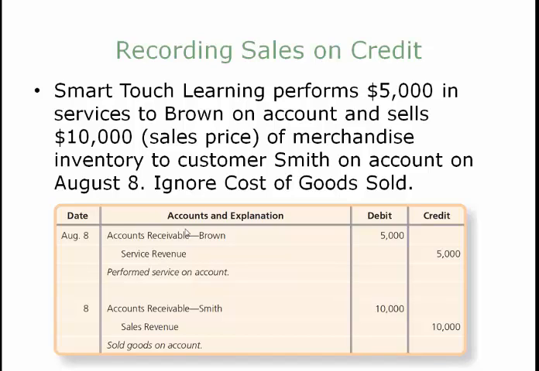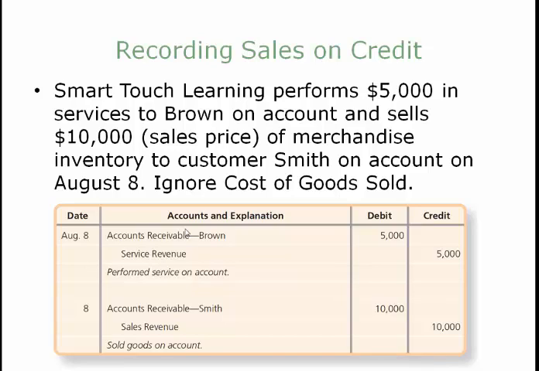Now I want to make something really clear on this particular slide. They have accounts receivable and it says Brown, but really in the general ledger system of a company, they're not going to have an accounts receivable account for each person. They're going to have something called a subsidiary ledger. Imagine at the university if they had an accounts receivable for every student in the ledger for the school. So you'd have accounts receivable Smith, Mary, Smith, imagine all the names. What they do is all those names of all the students are in a separate and distinct subsidiary ledger that foots and balances to the balance that you have in the general ledger.